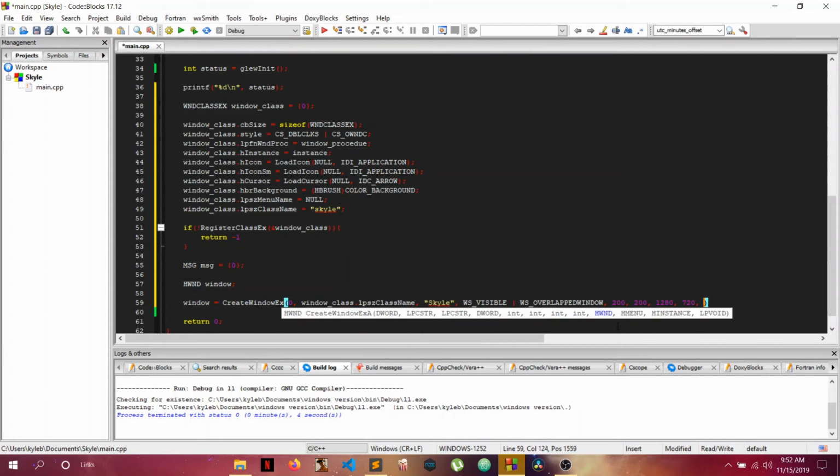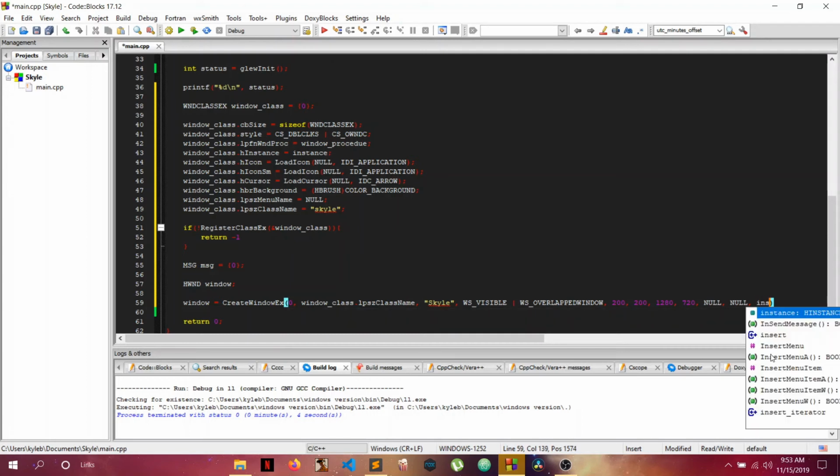Next, this takes in the window handle. This will take in the parent or anything like that. We don't want it, this is the parent window, so we don't have anything, so no. If it's a menu, then you will pass it to this, but this is not a menu, so you'll pass no. Next, this is the H instance, which again we pass into WinMain. So just assign this to the instance.